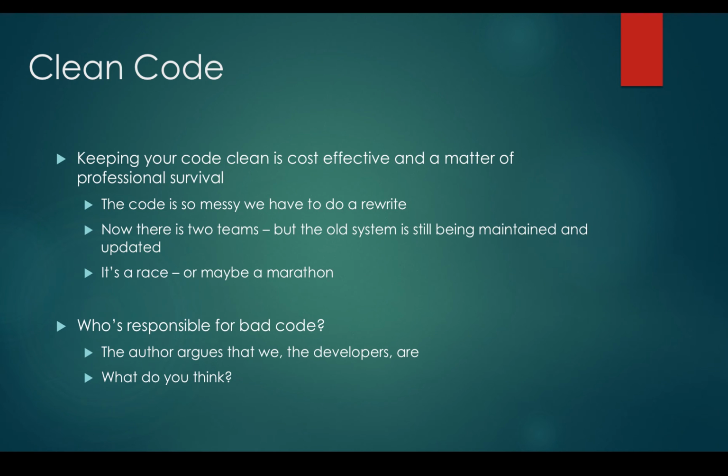Ultimately, who's responsible for bad code? Okay, so we've kind of identified that. I think the individual, right? The author argues anyway that we, the developers, are. That it's primarily our fault because we're the ones that write the code. And so I would open that up and say, what do you think? Whose fault is it? You are authoring the code.